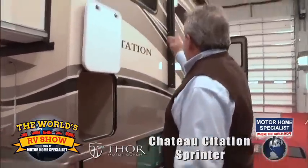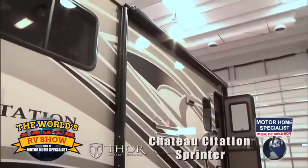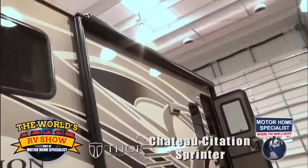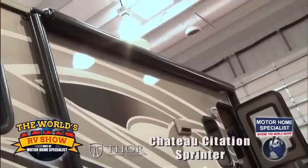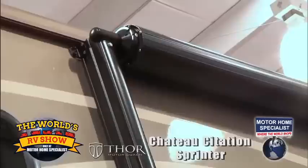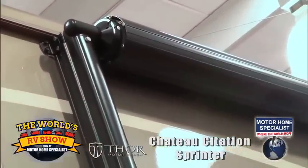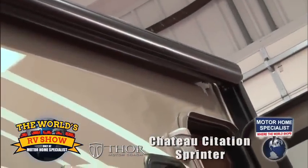We kind of passed by the automatic awning. It gives you the ability to open the awning, even if it's raining, and use the campsite space outside without getting wet. This one actually has a metal wrap around the outside so you can't snag the vinyl on a tree limb when you're pulling into a park. It's the best way to protect your awning — and the metal wrap also keeps the sun off it, which can damage the canvas over time.